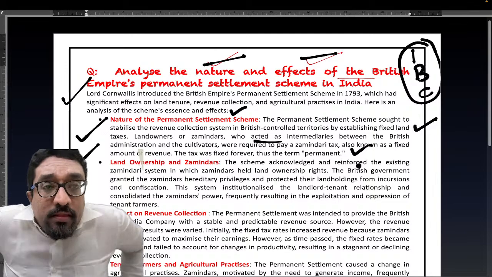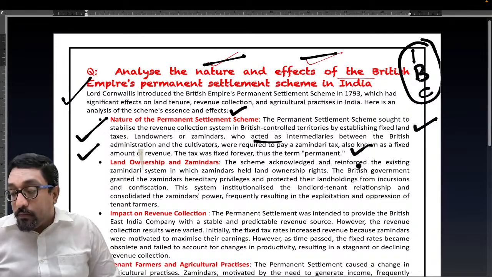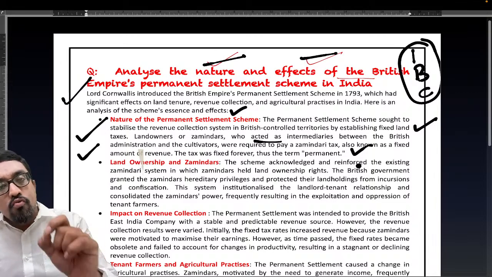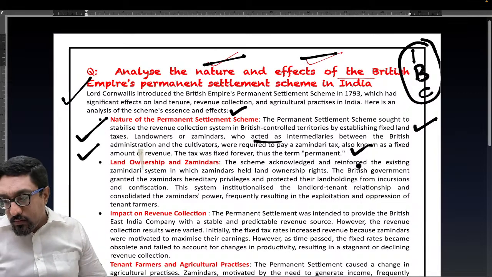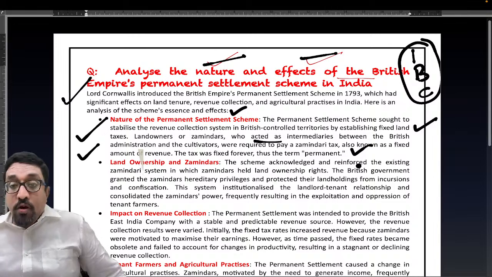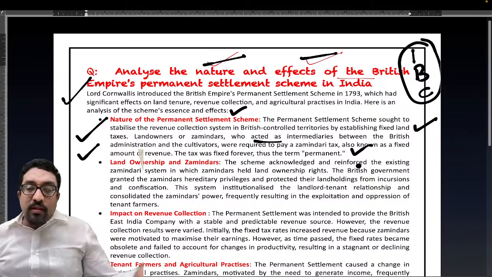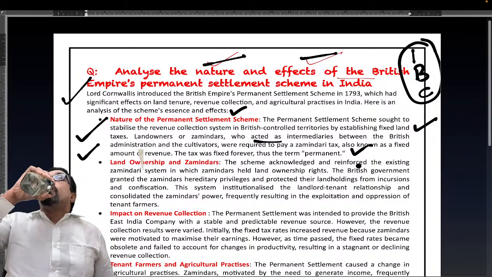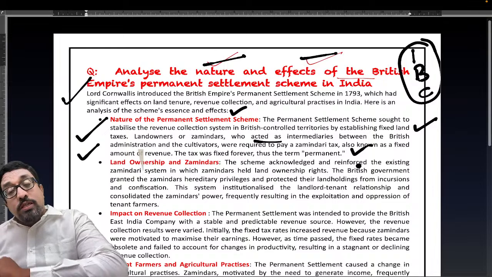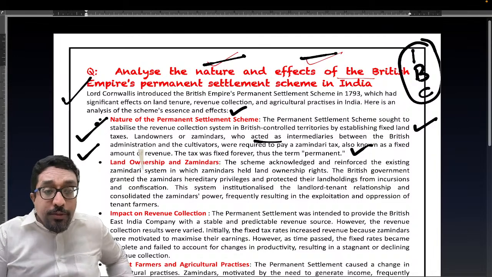See, in these types of questions, the problem which students actually go through is they end up writing every detail about permanent settlement. You have to understand, the question is not asking you the features of permanent settlement. They are only asking you the nature and the effect of permanent settlement. So you don't need to answer the features. Matlab permanent settlement, 10 by 11, 1 by 11, all that is not required. If the question talks about permanent settlement features, then that's a different one. So that's why I gave just an introduction.